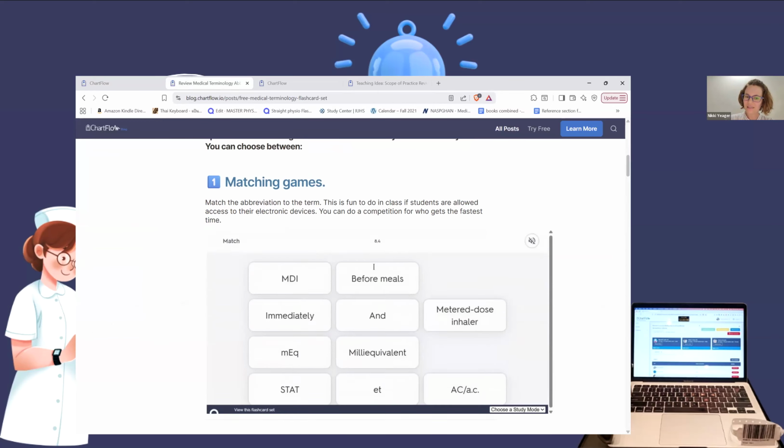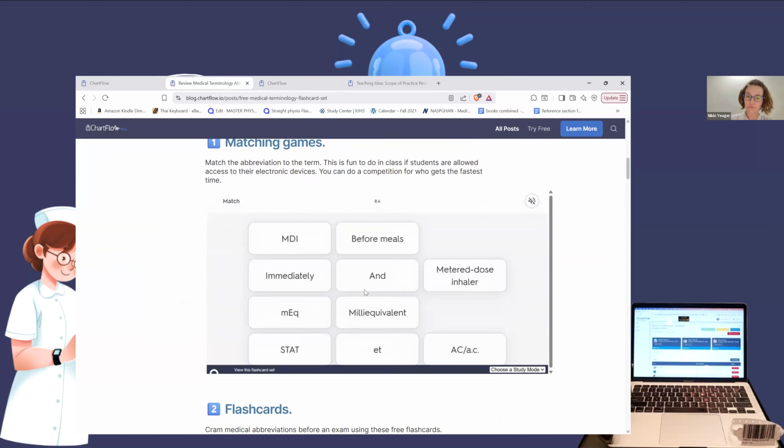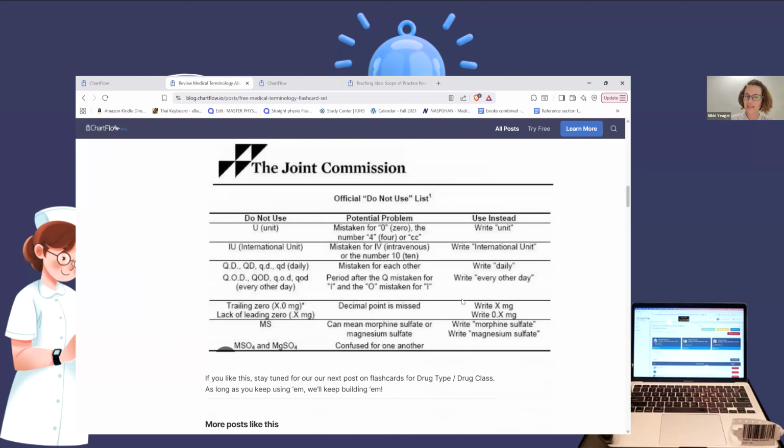If you go back and look at this list, we have abbreviations that we do use, but we also have ones that you are not supposed to use in the United States because they can lead to medication or medical errors. So for example, we no longer recommend using IU for international unit because it can be mistaken for IV. We do not recommend putting trailing zeros. So if you have 10 milligrams of a medication, you should not put 10.0. You should only write 10. We don't use QD or any other variation of this for daily. You're supposed to write daily.